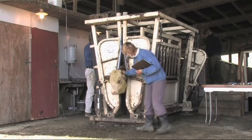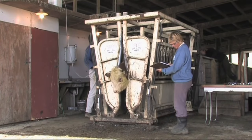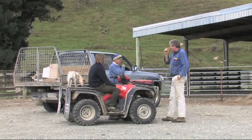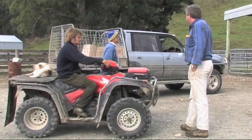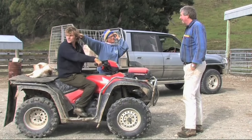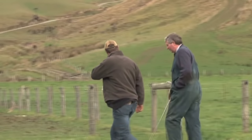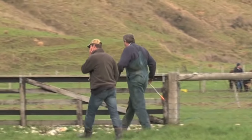Do you think these maternal traits have come through in your own children Daryl? Definitely - my wife Nikki is very maternal and she loves her grandchildren. You've got to have good females, and I'm very lucky I've got a very good female beside me in my wife Nikki. And the next generation? Yeah, they're keen - my son Jamie spent 18 months in Canada and America following the studs, and my daughter Kate is keen on the farming side. I'm lucky that both their partners seem to be keen on farming as well.